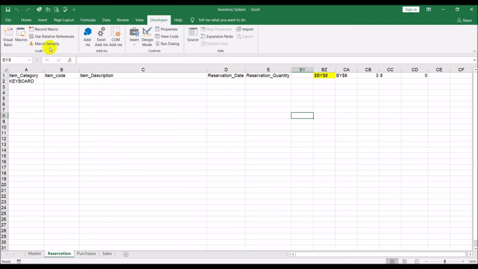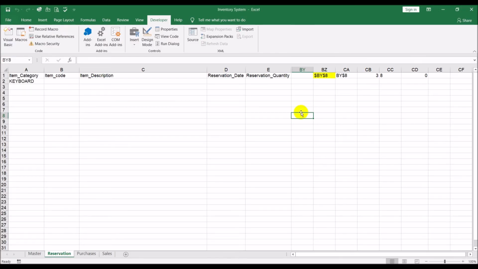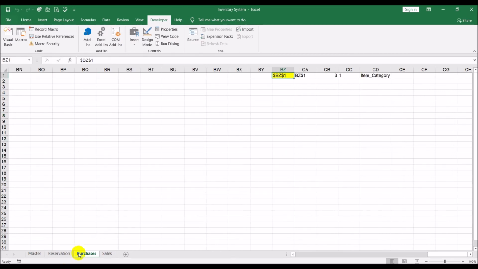So the best thing is go into purchases and just copy the code and paste it in the sales worksheet also. And we already know the reservation is working. Let's see if purchases are working. They are working.